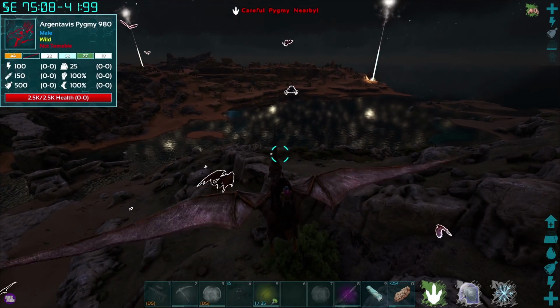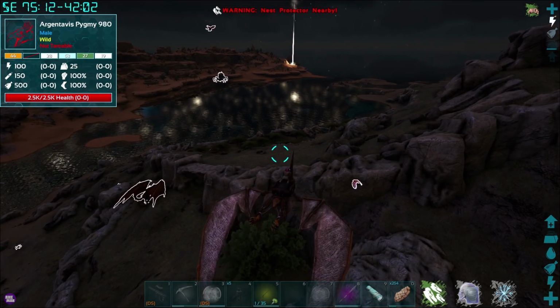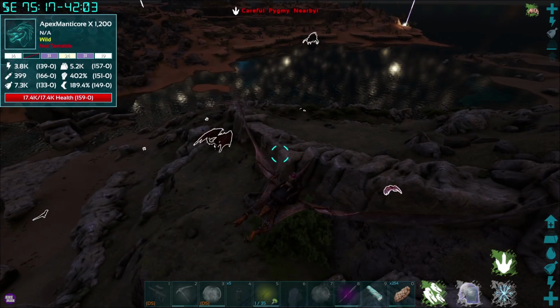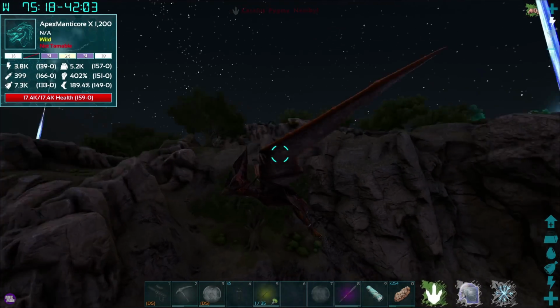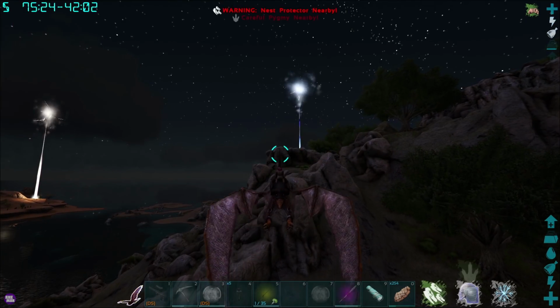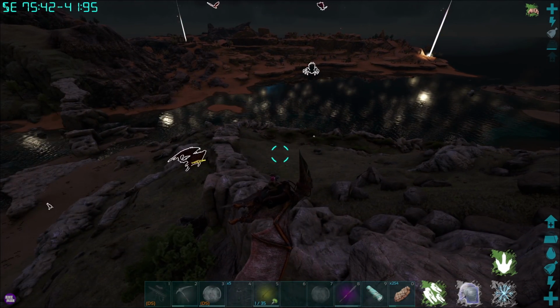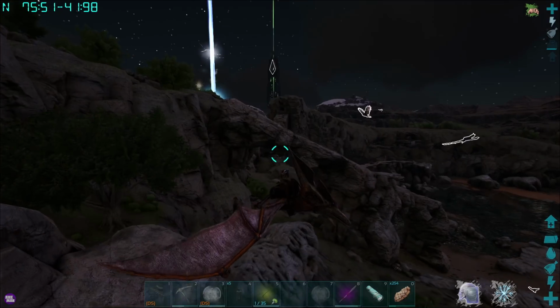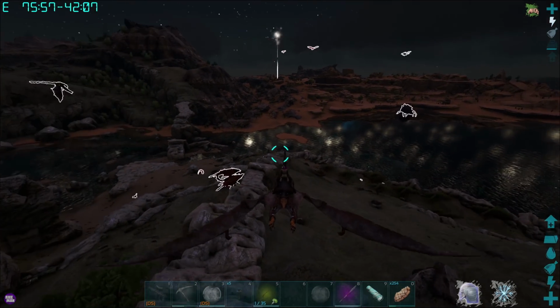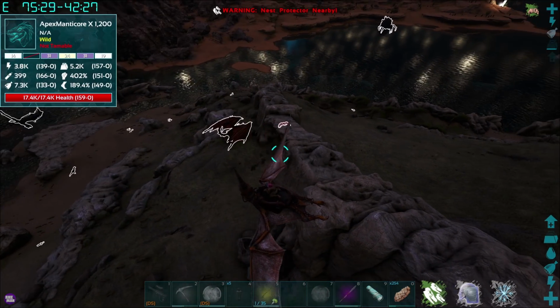Oh, there's a nest down there. Can we stop flying straight? Oh, no, there's a nest protector. Yeah, I know there's a pygmy nearby. I'm trying to get it. You could not have been in a worse place. Oh, wait, what? How did I scare you? Oh, does that mean King Kong's here, or is that only if I hit it? Can you, like, not go right next to him?